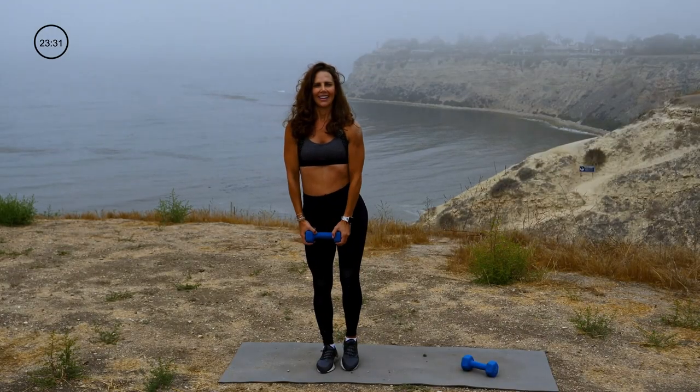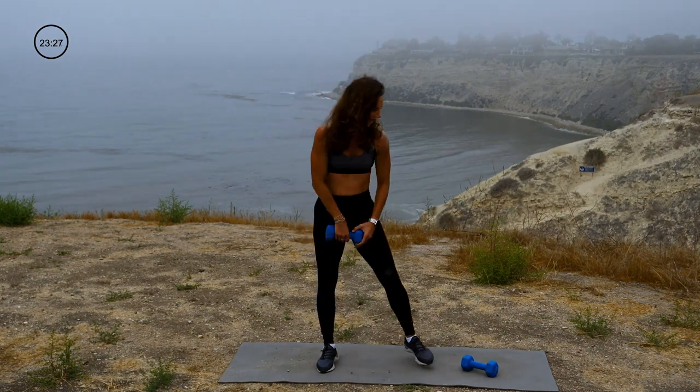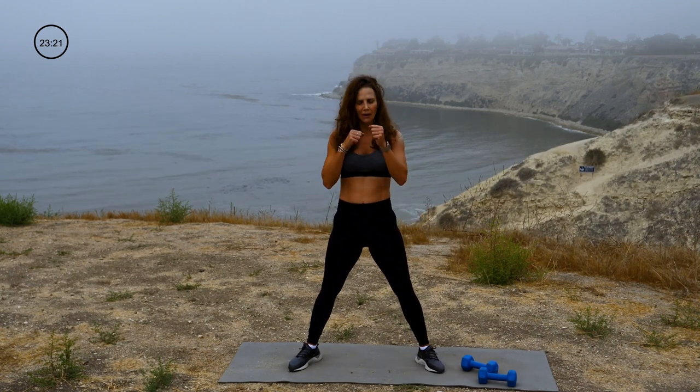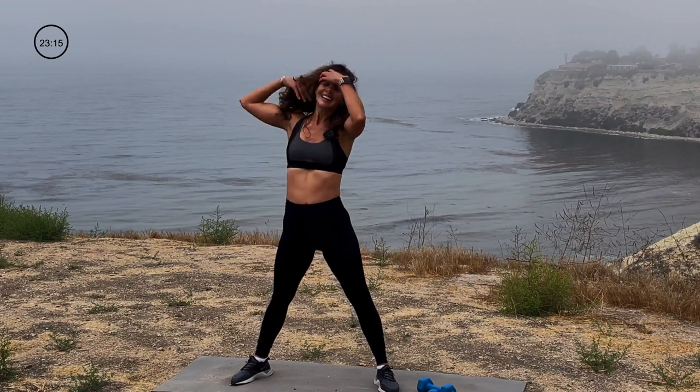Ooh, great job. All right, let's drop that weight. Time for another cardio burst. All right, we're gonna do squats up and down with punches. So, 16 reps, all right? Here we go. In three, in two, in one.